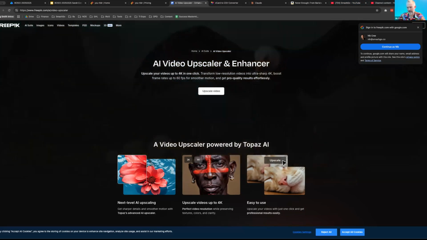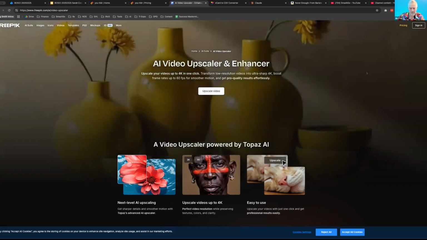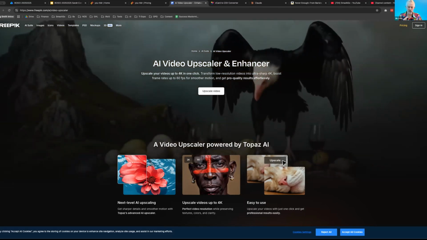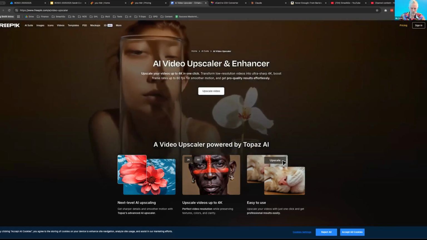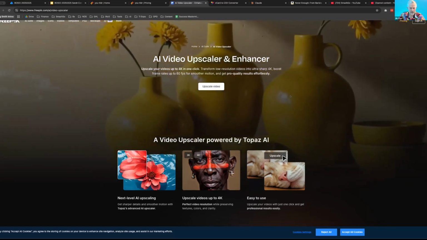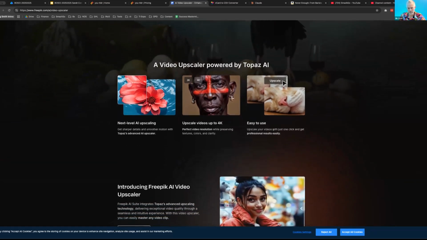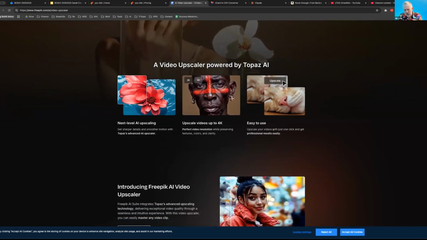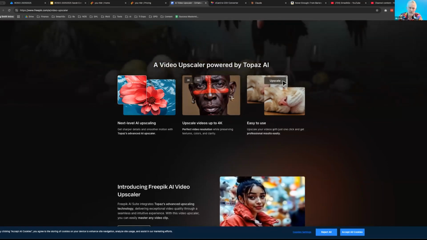Now, if you just upscale it normally, that's where you get it to be quite fuzzy and blurry, but this one here upscales it, so makes it larger, and it also sharpens all of the images in the video, all of the video clips, so that it looks nice and crisp. Had a play with this one, and it actually does a pretty reasonable job as well. You get things that are slightly blurry, and these have been older videos that I've had, so not with the technology that we've got today.